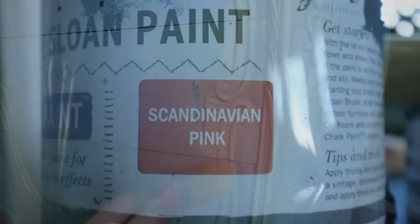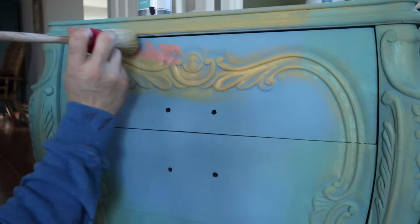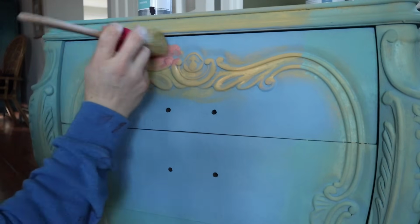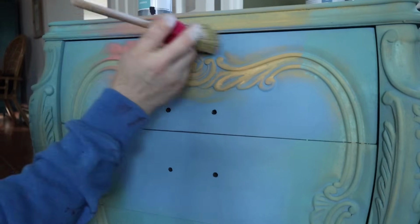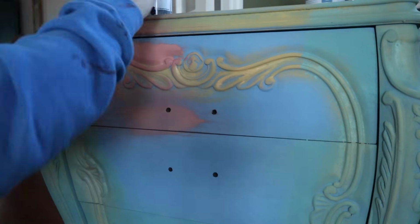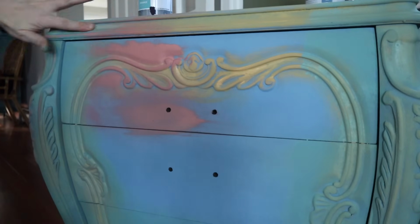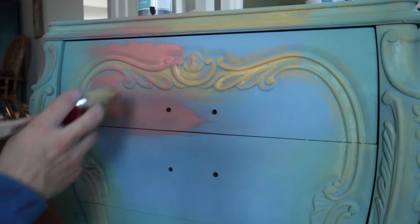The next color I'm using is Scandinavian pink. Scandinavian pink is kind of an earthy pink. It's more of a coral color. So it's pink, but it's more of a coral color, so it's going to go really nicely with these. I'm just picking random spots to put this because I am going to blend this. So I'm putting the Scandinavian pink in random areas, and I'm kind of doing a little dry brush over some of the other areas. That way we're doing some layering, and then we're going to do a little bit of blending.